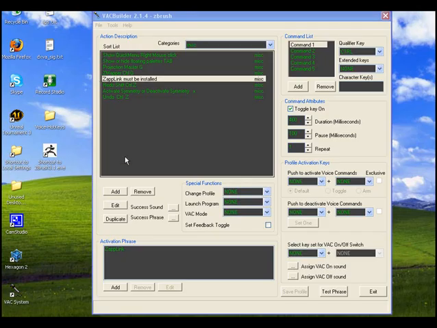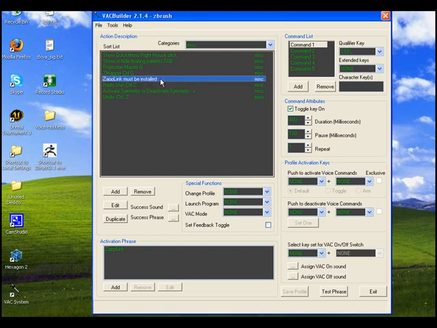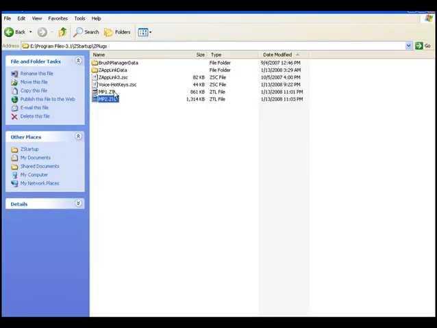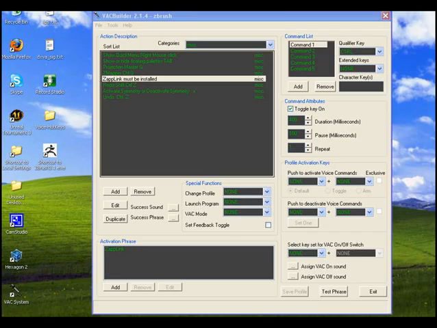You notice right here it says the zap link must be installed. When you download ZBrush, it's not installed. You have to download it yourself. And let's go back into the plug folder. And here are two of the ZTL files that it's been saving. If it gets packed up after a while, you can remove them from here. They're called MP1, MP2. And we'll just close that out when we're done with that.